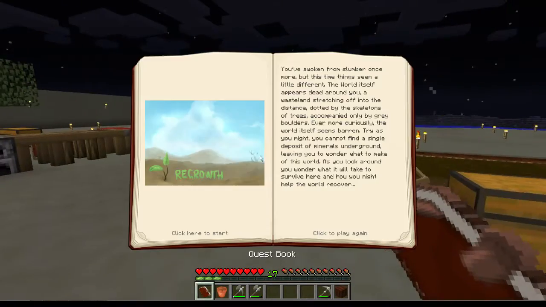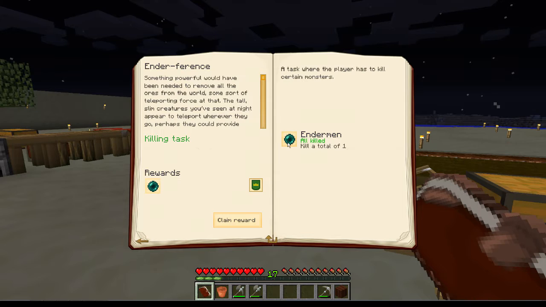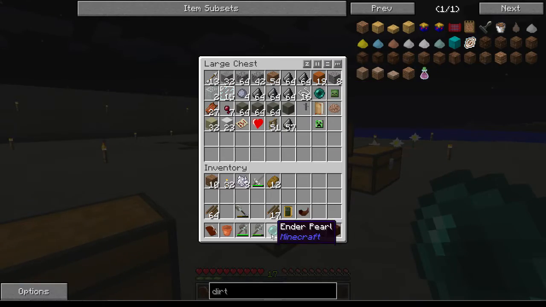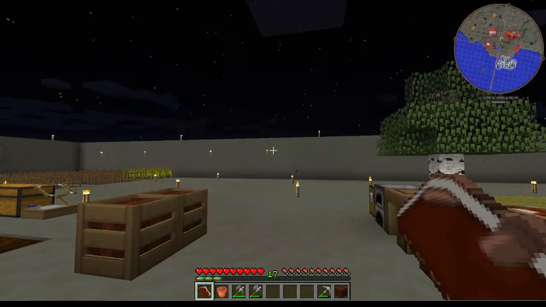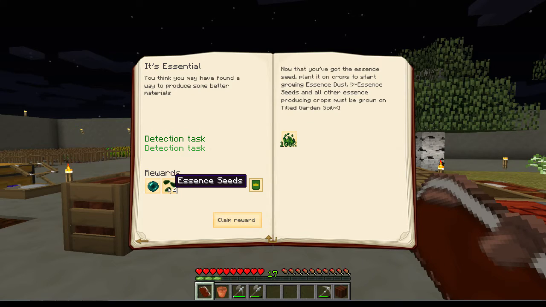Alright, so done an achievement. I haven't even looked in here. I think I've got a couple of quests. Oh, that's right. I did kill an Enderman. And so, our reward, another Ender Pearl. So, I got an Ender Pearl from him. I got a second Ender Pearl. So, that quest was done. I got that done while I was out there digging around. I did get my 2 essence seeds, or my 1 essence seed, my 2 essence dusts. They're going to give me some extra essence seeds and another Ender Pearl.